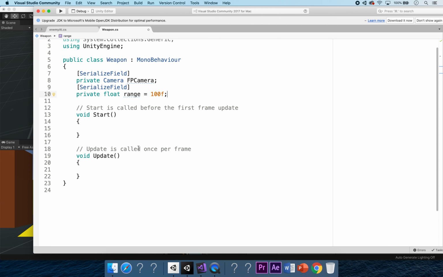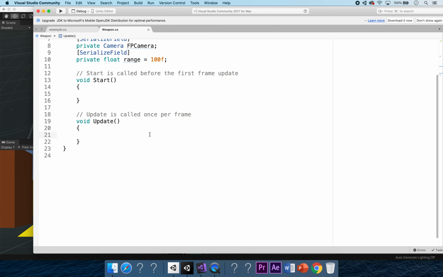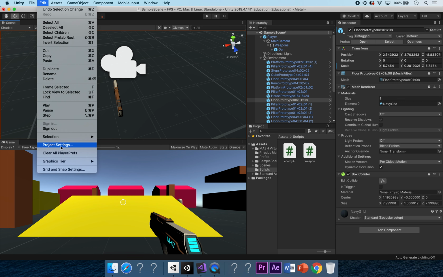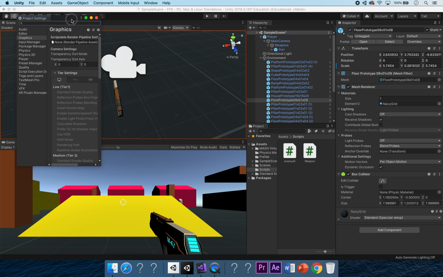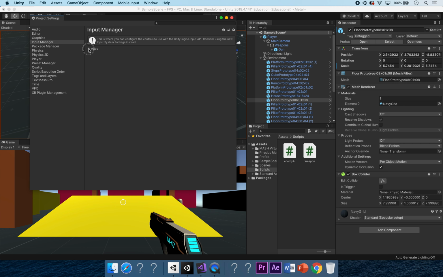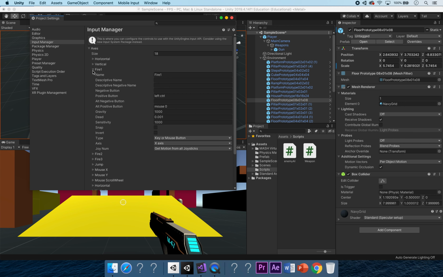Lovely. So if we go to our void Update, in here we're going to get the input for our shooting. Just like we've done for vertical and horizontal inputs, Unity also has an input for shooting. So if we go to Edit, Project Settings, it's all been a bit squidged here, isn't it? So let's open this up. Input Manager, Axes, and then we can see we've got Fire1 here. If we click on Fire1, we can see that it's either a left control or an alternative positive button, which is Mouse 0. So that's our left click, and that's exactly what we want.